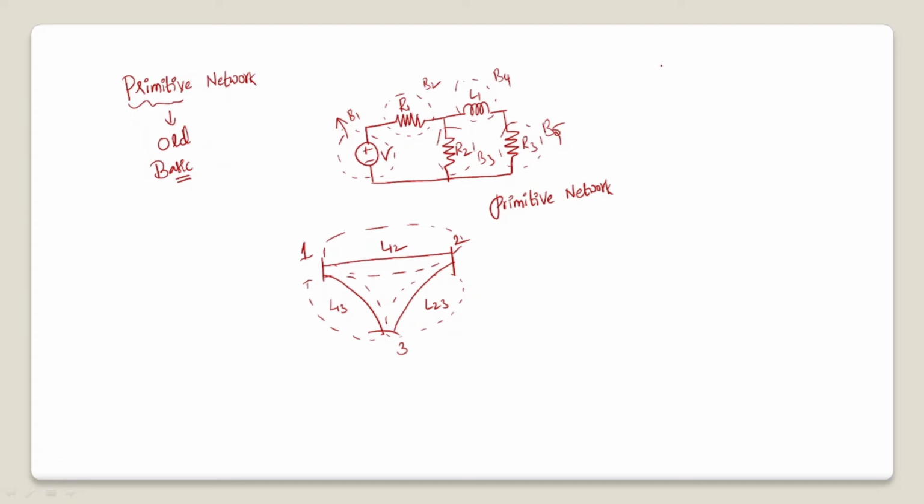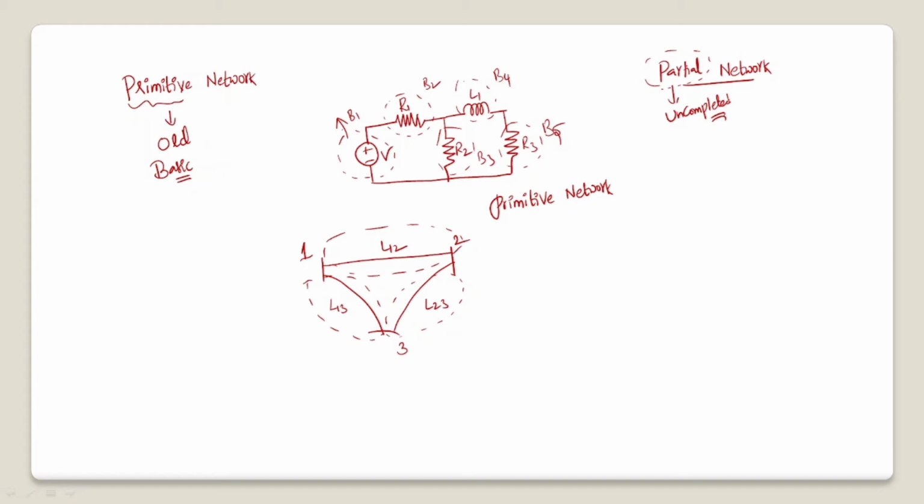The other network which creates much confusion is the partial network. We usually have confusion between the primitive network and partial network. If you see the basic meaning of the words primitive and partial, maybe you will have less confusion. So what is meant by a partial network? The meaning of partial is nothing but an uncompleted network, which is not completed.